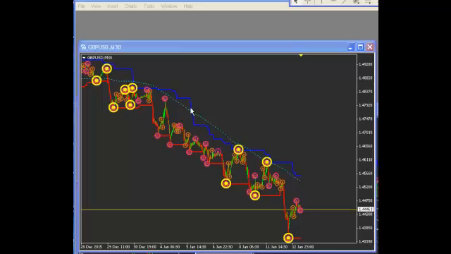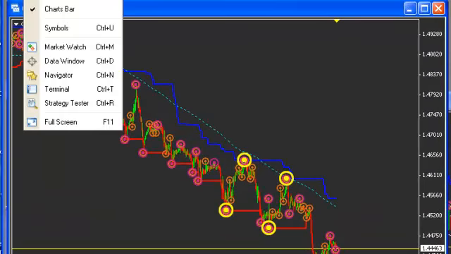It's showing this blue line right here, which is the high band, and this red line that's stair-stepping, that's the low band, and then these colored targets. That's our 3 RSS indicator. And so what I'm going to do is just show you how to add the RSI.